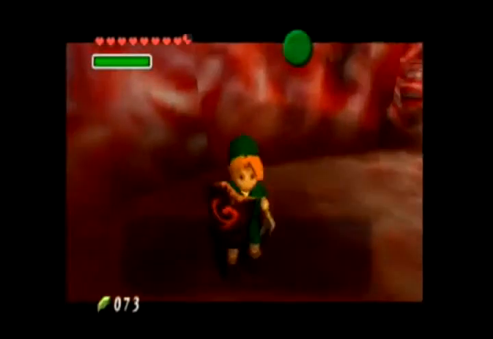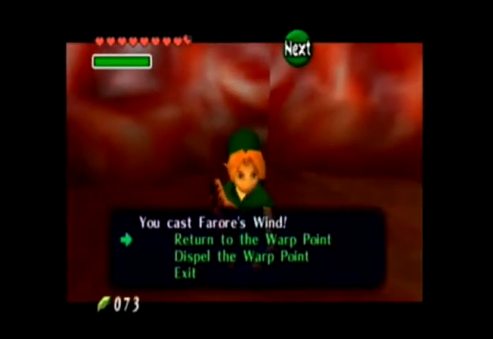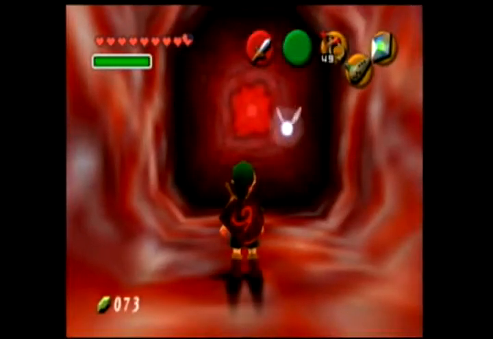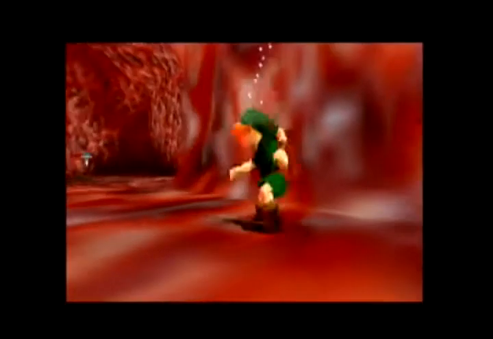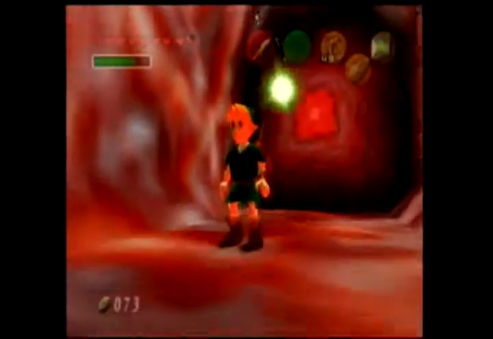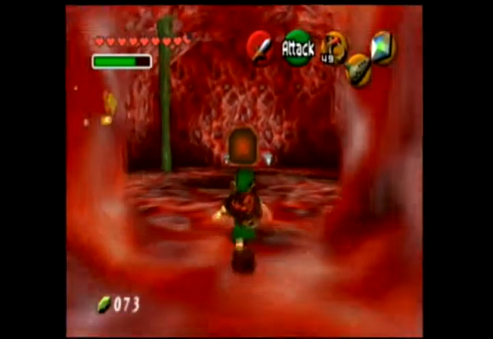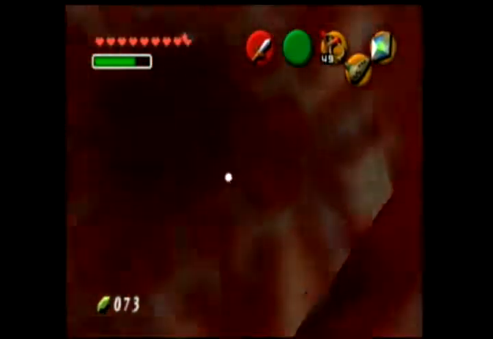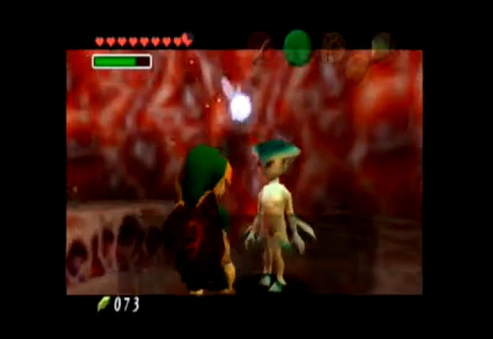So go ahead and use Farore's Wind. You can cast it to either return to the warp point or dispel it. Return to the warp point. And we go all the way back here, and it doesn't really use our mana at all to warp back to it, or else it does to put it down, but not to warp back, I guess. I'll check this in a second. Okay, so it takes about a third of our magic, but fall back down where she fell before, and here she is.